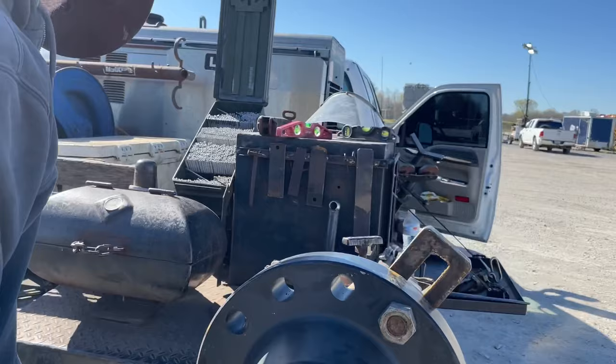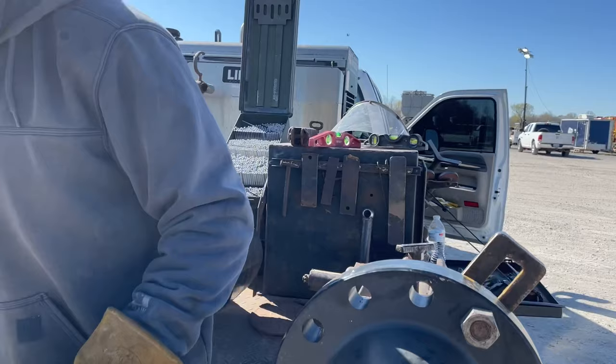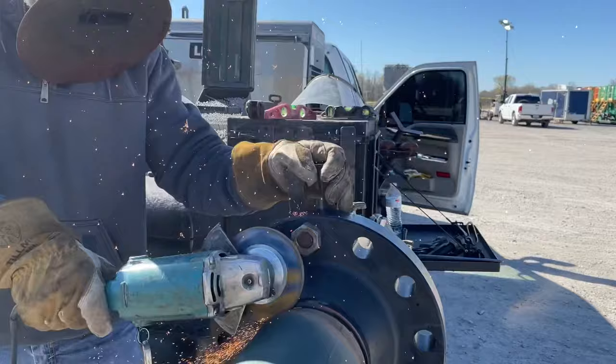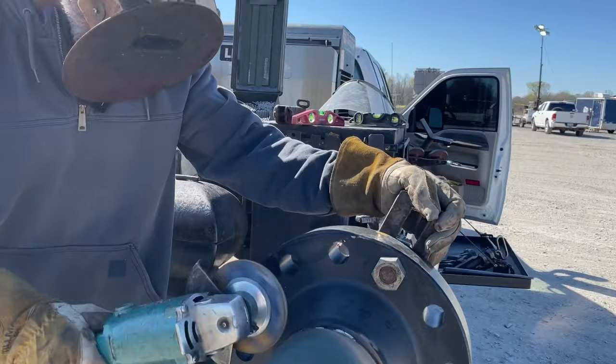Now I'm gonna get my 5mm that I took out. These are 75 cents a piece. Hard to believe, but they are. All right, see that grind. Repaired, the bead's back in it.